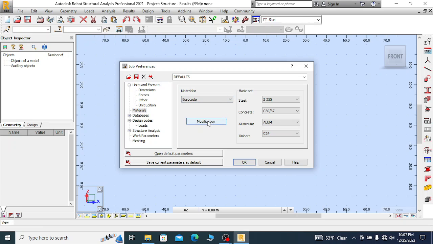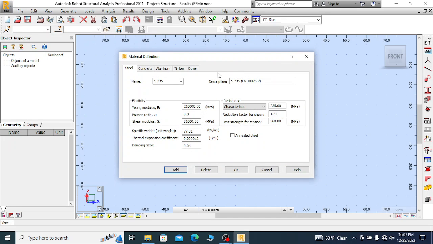And here there is also a modification button. So the material definition can be modified here. The Young's modulus of the steel structure is 210,000 megapascal, the Poisson's ratio is 0.3, or you can change these also. So this material definition is associated with the materials that you are going to use.